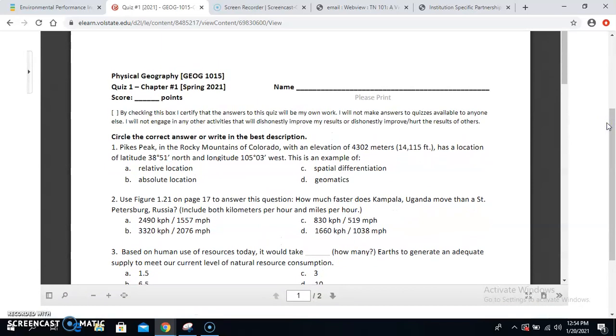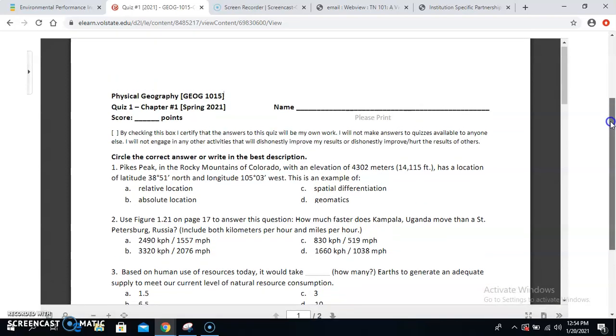And what I've done is replicated each of these questions within the quizzes page so that you simply log your answers in. So there shouldn't be any reason for you to miss any more than at most one. You shouldn't miss any of them because all the answers are right there in the textbook.